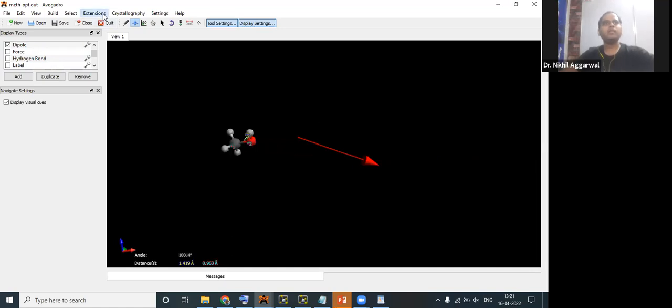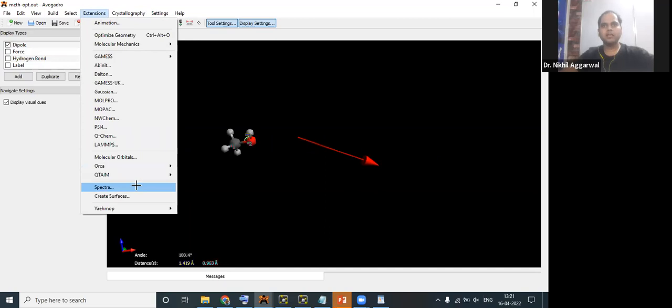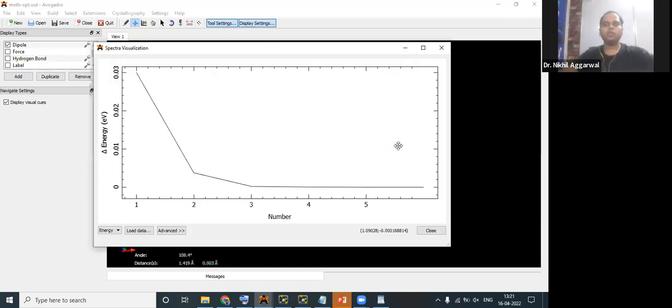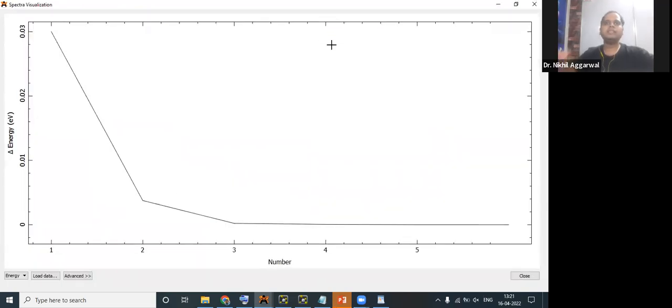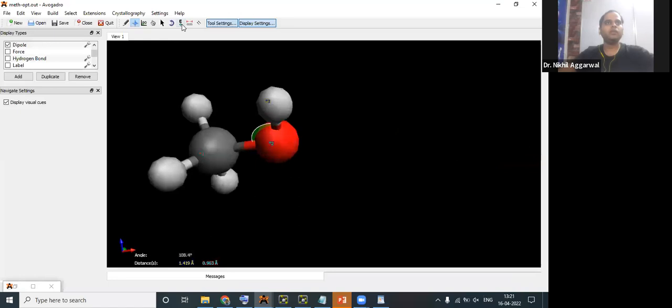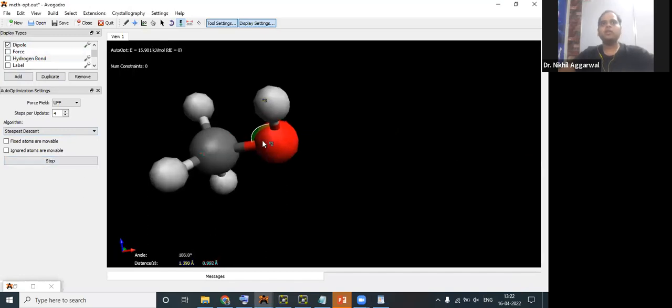And also you can see if the optimization has occurred. I have one question for all of you, try to answer it. I said the basic phenomenon of optimization is to decrease the energy of your molecule after each and every step. And how does it work? It works by decreasing the force acting on all the atoms. Let me show you something, otherwise it will become meaningless to say it over here. Let me click on the energy tab and click on the start option. Guys, observe it very carefully. Do you observe any changes in the structure parameters?